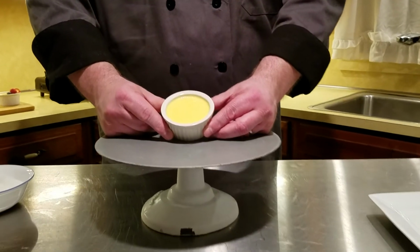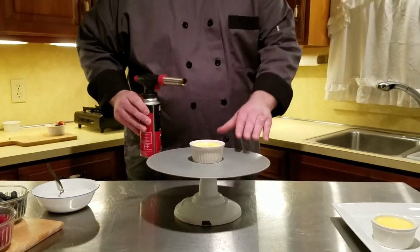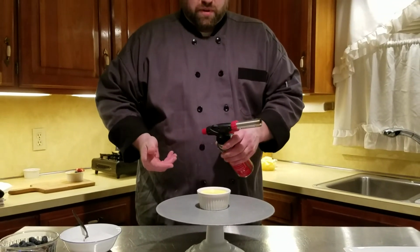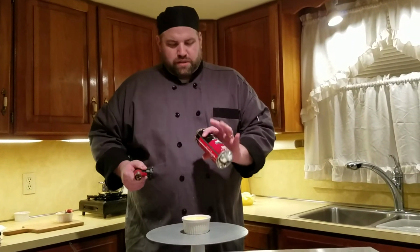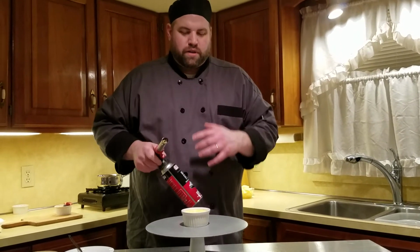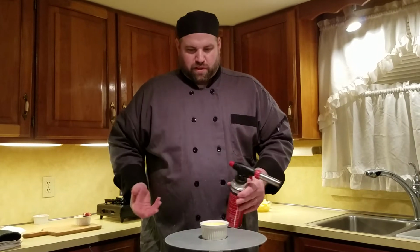Alright, now we're going to set up for the brulee part. But before I do that, I want to talk about the torch. You're going to have to use a torch. Obviously, if you want to use a torch, make sure you have an adult by or adult supervision with it because it is an open flame. This is a kitchen torch. It uses these little butane cylinders and it's made for creme brulees and other kitchen stuff. It has a little chef's hat on it, so we know it's for the kitchen. You can use some other torches, but definitely check with an adult before you try and do anything with the torch on the creme brulee.